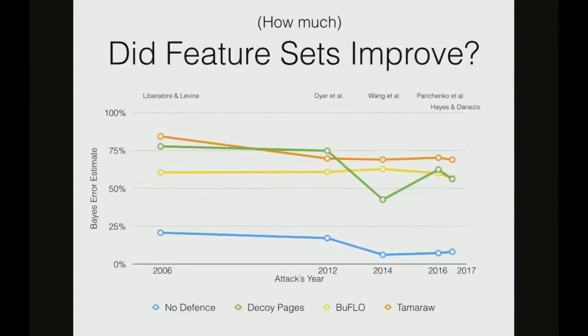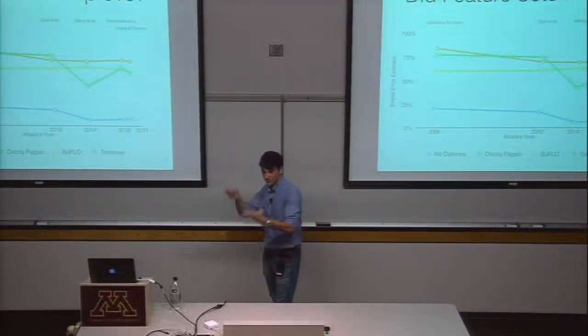Okay, so there is just one last question we need to answer. Does it make sense at all to have a privacy metric which depends on a set of features? Now recall that a website fingerprinting attack is made of a choice of feature set and classifier. It can be improved by improving feature sets or classifiers. And what you're seeing here is the evolution of feature sets since 2006. Each color represents a different defense, and each point for each attack represents the smallest error achievable with that specific feature set. Website fingerprinting attacks did improve a lot in the past years. However, as you can see here, their feature set did not improve much, which means we were able to improve classifiers, but not as much feature sets.